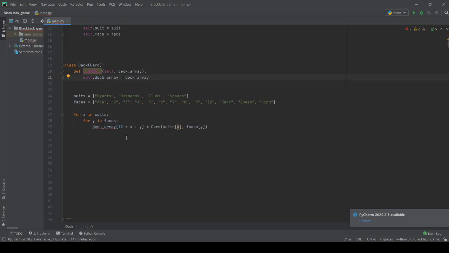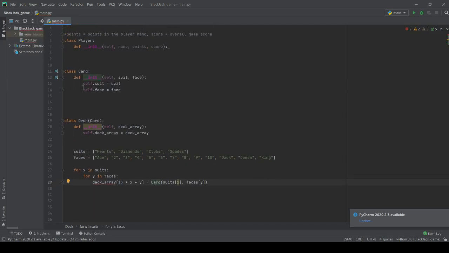And then position 13 in the deck array would be position 1 in suits and position 0 in faces. Then we loop through all this. If we got to position 52, spades would be 3 in suits, so it would be 3 times 13, which is 39. Then we loop through all of this, and we would get to 51, because it would be 12 plus 39, and that would be our last card. Okay, so this is how you set up the array.